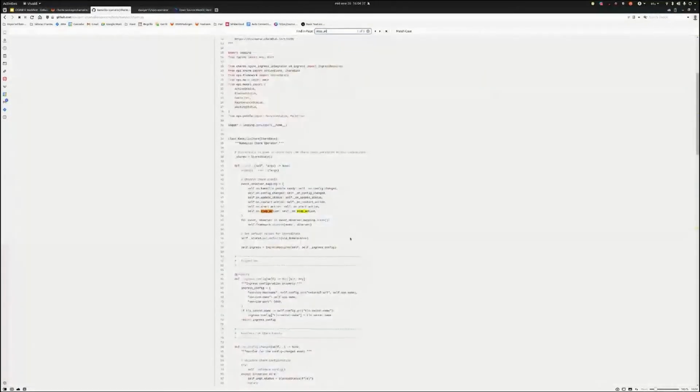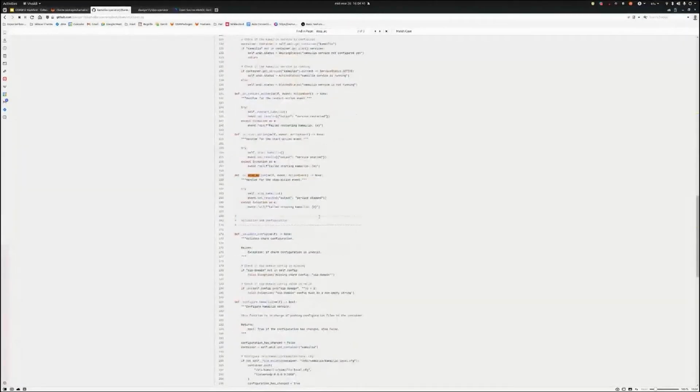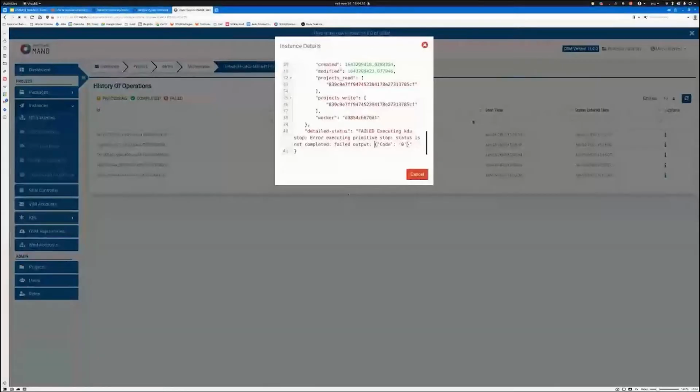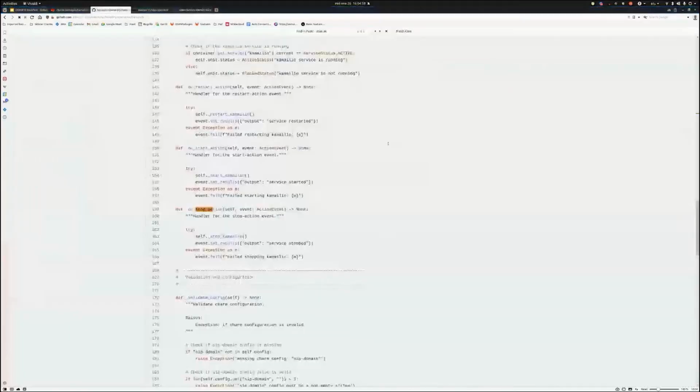If we see the stop action here. Oh, okay, no, I think there's no bug. No, yes, there is. It should put an error that says failed stopping Kamailio.